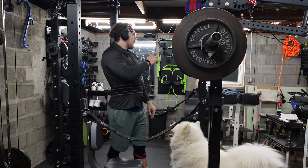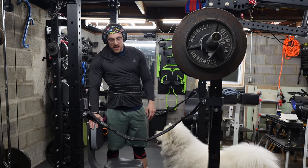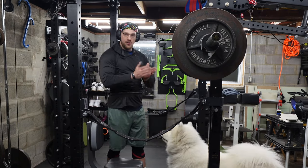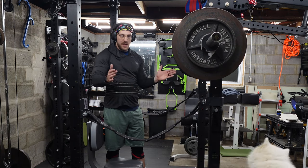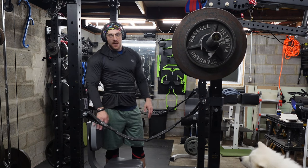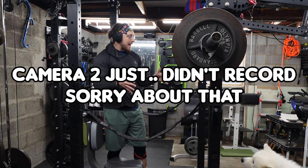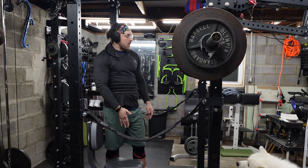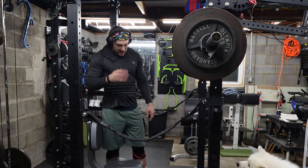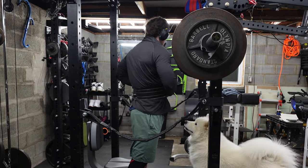All right, this is gonna be our last warm-up set here, 275. We're using the seated chair this week. I like that the feet in the front are just one single post, so my legs aren't interfering with it, getting in the way. I'm not having to look where I'm placing my feet to make sure they're the right width or anything like that. I can just squat at the width that I wanna be squatting at. Not have to worry about the feet at all, and we just sit down in this chair. Nice and firm, good and supported. It's working out well. Okay, let's do our last warm-up here.